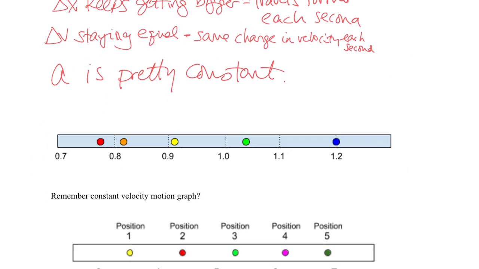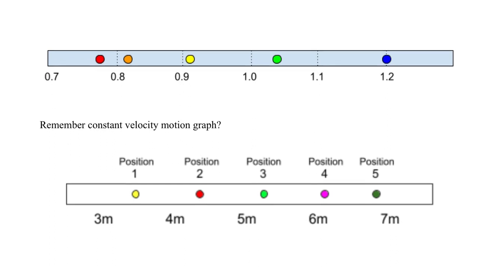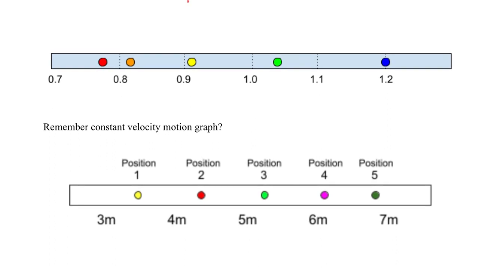Just kidding, there's more. All right, I want you to look at a motion graph. What I did is I took that data, and I don't know if you noticed it was color-coded, and I drew it on a meter stick. Do you remember when I did this for the constant velocity situation? That was our delta x, and our delta x's for constant velocity all looked pretty similar. But now, check them out.